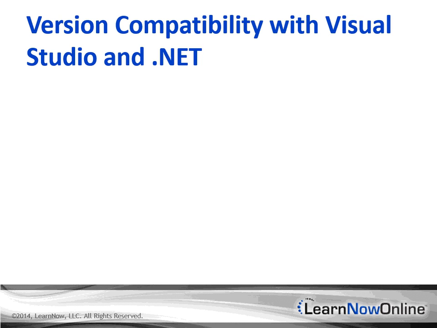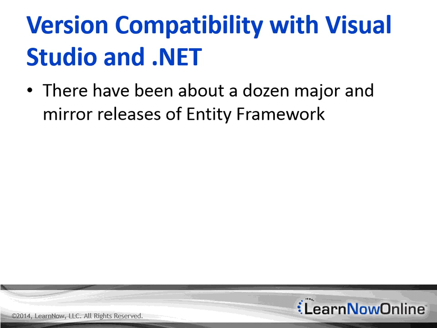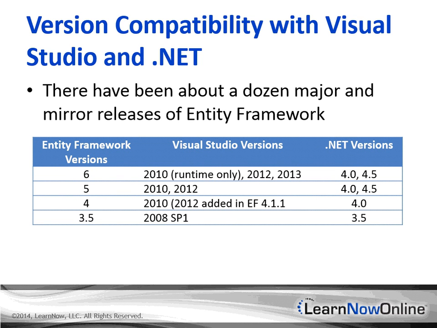Now back to Entity Framework. At this point in its development, Entity Framework has had a fair number of major releases as well as various point releases — about 12 major and minor releases. A version history table lists the major versions of Entity Framework and their compatibility with different versions of Visual Studio and the .NET Framework. You need to use a version of Entity Framework compatible with specific versions of the .NET Framework because Entity Framework relies on .NET for many of its features, so the APIs have to be compatible. Entity Framework also provides tooling for specific versions of Visual Studio, but not older ones. You can often use a version of Entity Framework with an out-of-range version of Visual Studio, but you won't have the benefit of all of the development tools.